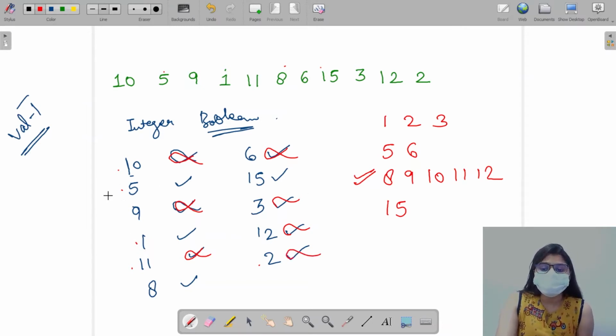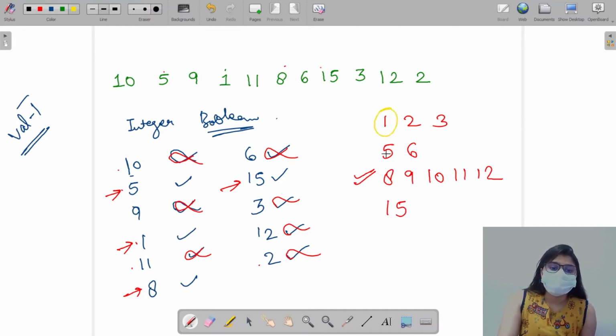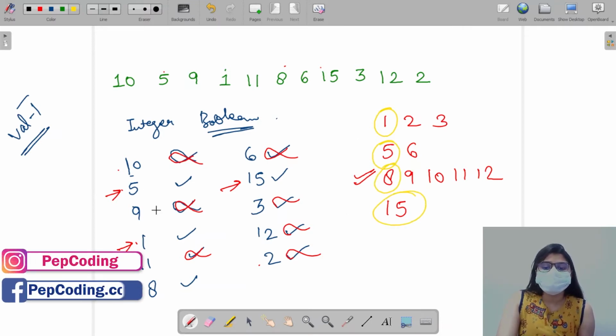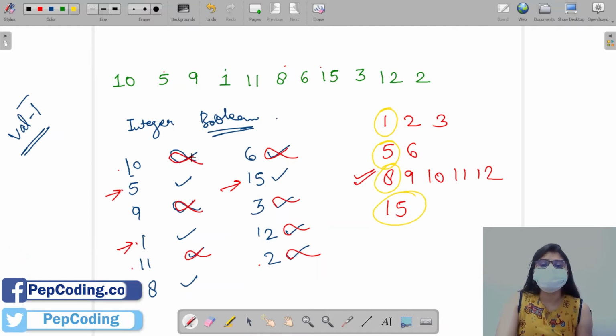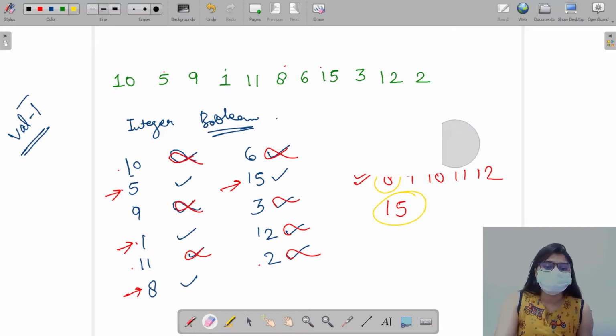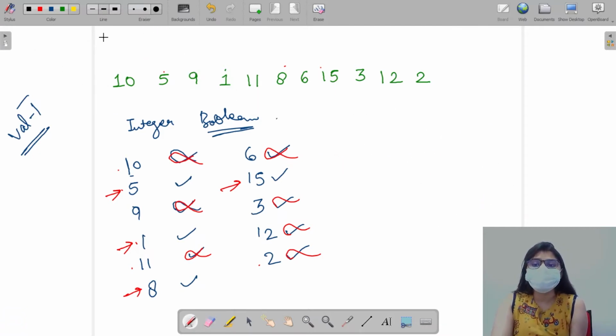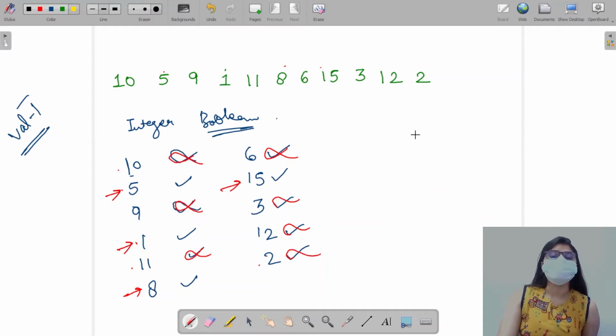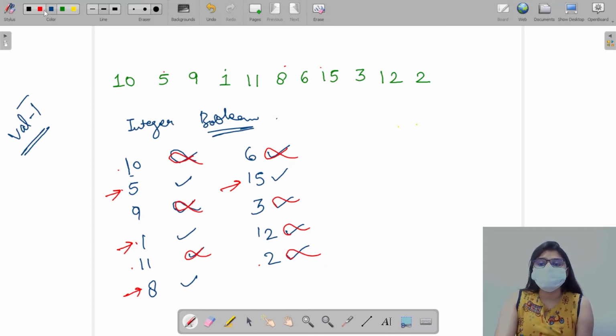So now we get these 4 values, and only these values can be our starting point. As you can see in the sequences that we created, only these 4 values are our starting points. So only these 4 values can be our starting point, which are true, sorry. Now we just start a for loop and check for these values. We put the condition whether our value is true. If our value is true, then only we check for them.